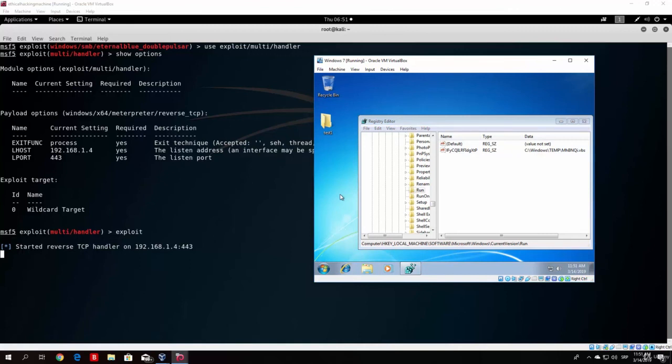Now I tried this yesterday on Windows 10 and it does work, so maybe it's some problem with the Windows 7, it doesn't even matter. Now the point is that this is the process of actually making a persistence, so you should be able to use this on Windows 10, for example. Not really sure why it doesn't work here. I will check it out and maybe tell you in the next video what the problem was, if there was any problem.